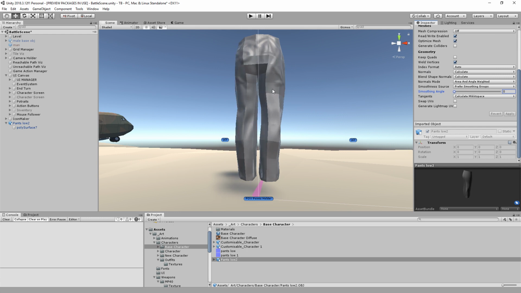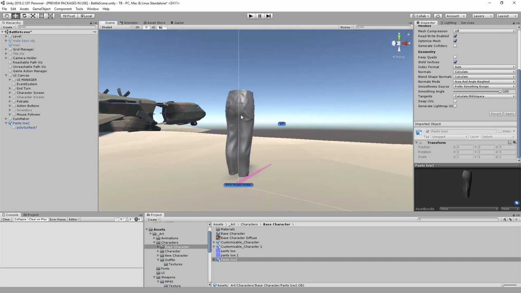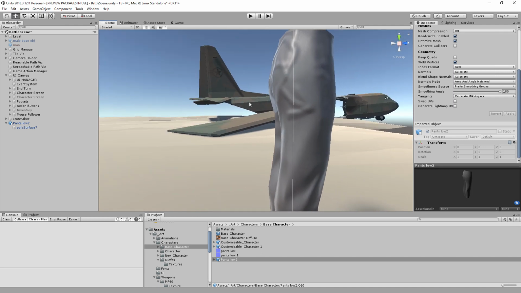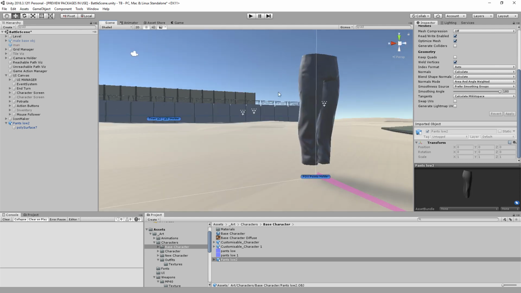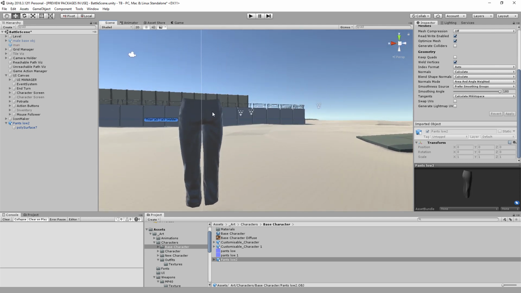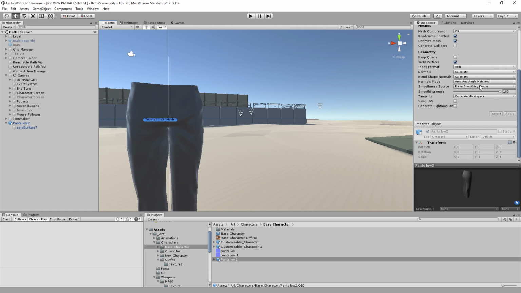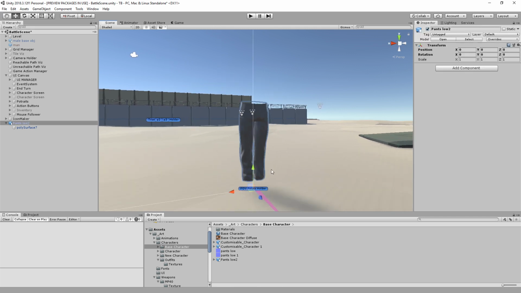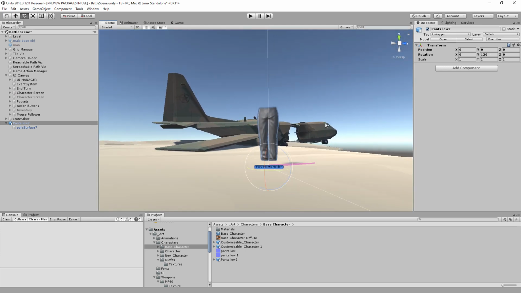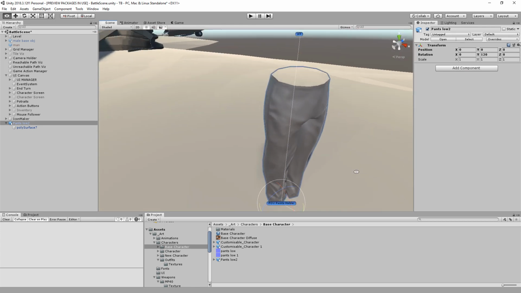If you're looking for that look, that's how you're going to make it, which I don't actually like, to be honest. Otherwise you can just calculate the normals here. I don't actually always do it like this, because it gives you more control if you do it from your modeling software.